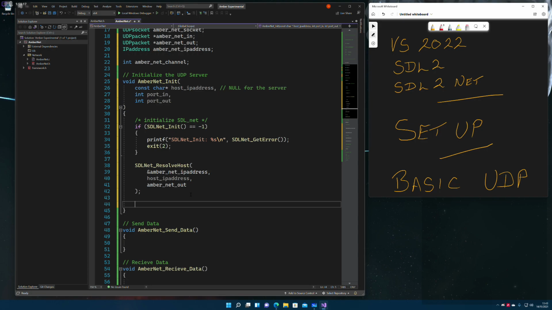Right, so that's got the out port. Let's do the in port. So what we've done there is we have stored information for where things need to go out to.